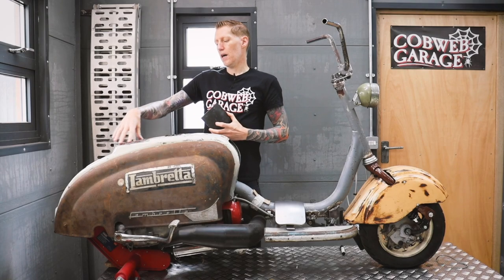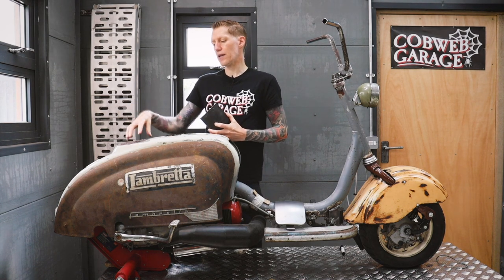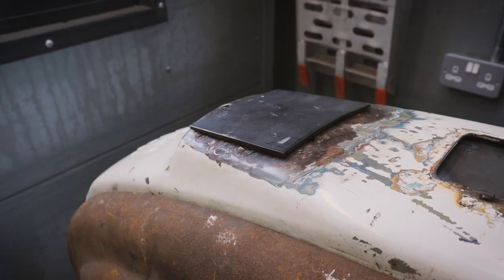I desperately need a reinforcement plate put where the new seat catch is going to go. Got a piece of metal all ready to go on there. I just need to weld it in from the underside.